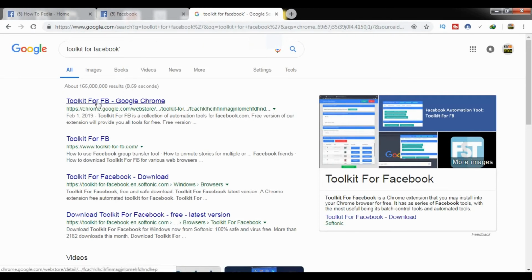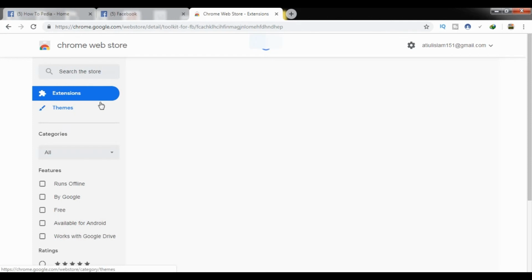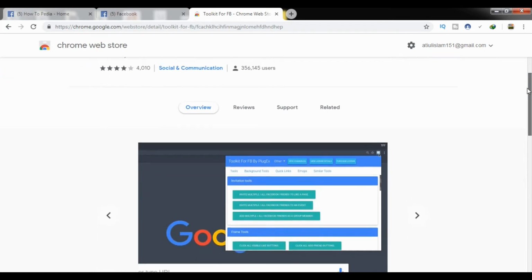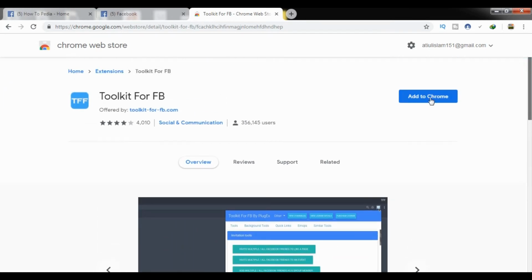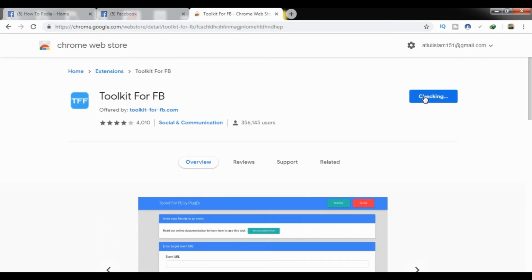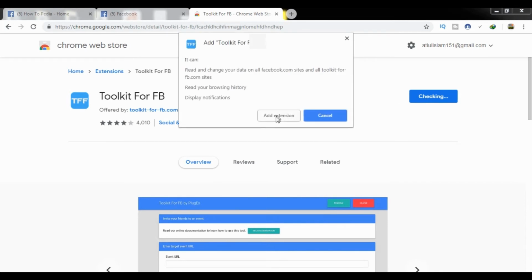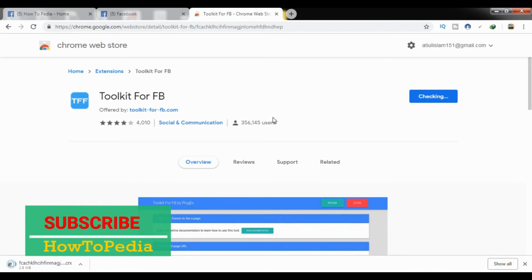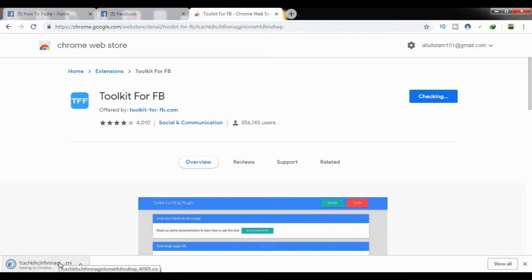Here is the extension toolkit for Facebook. Click here. Add to Chrome. Add extension. You see, it's downloading.